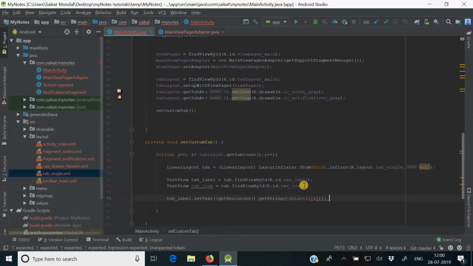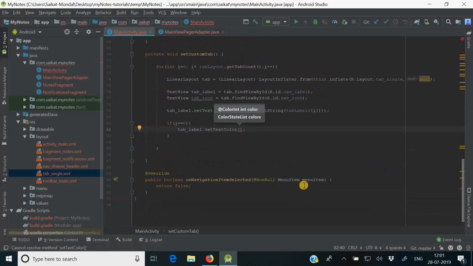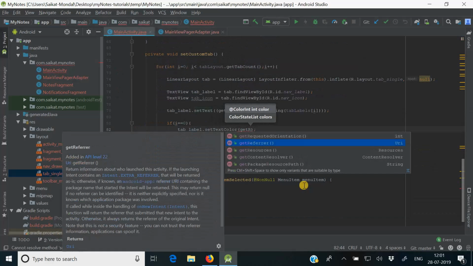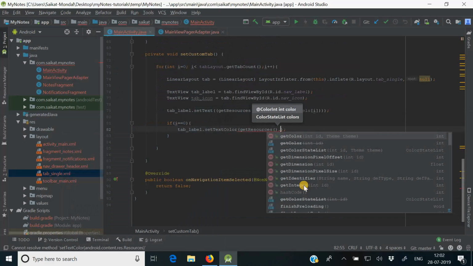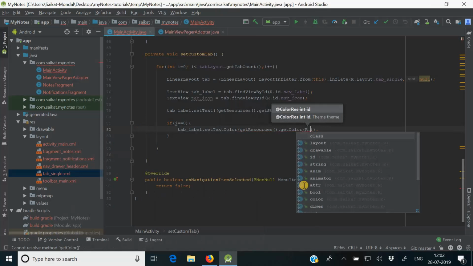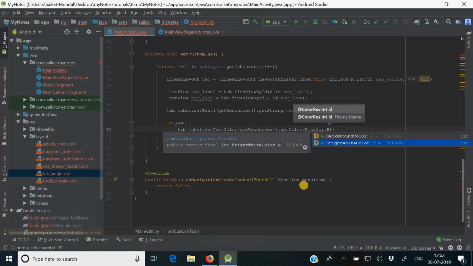i. Okay, now if i equals to 0, dot set text color will be get resource dot get color, and the color will be R dot color dot bright white color.